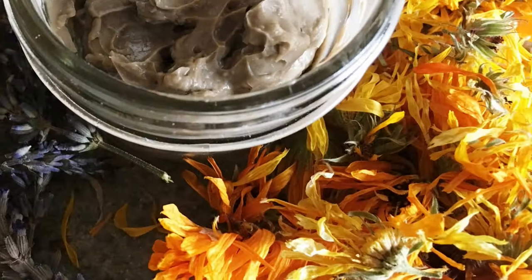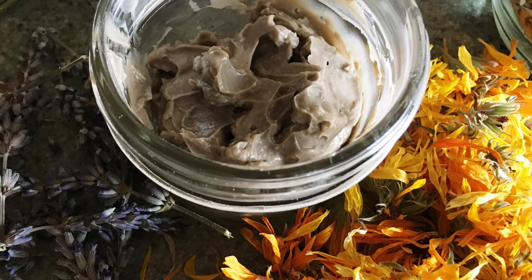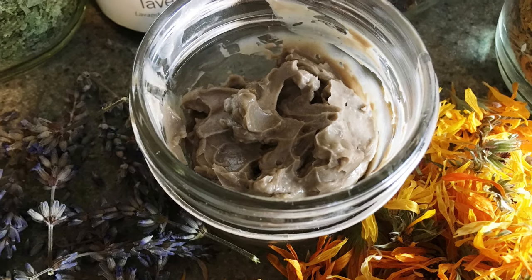I went through the same thing with bentonite clay when I was showing videos of making facial masks using a small dessert fork to mix the herbal infusion into the bentonite clay, and people were freaking out about that too. I want to say I fell for this rumor as well, many years ago, after I'd already been making kimchi for years. Usually when people say this, they're not specifying the types of metal — they're just saying metal in general, maybe because they don't want to go into all the details or they simply don't understand.